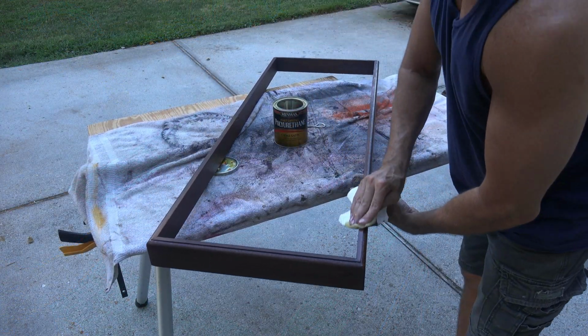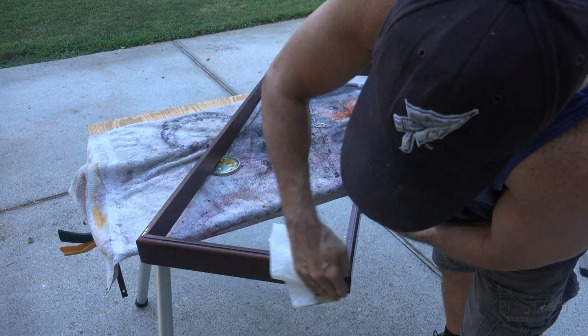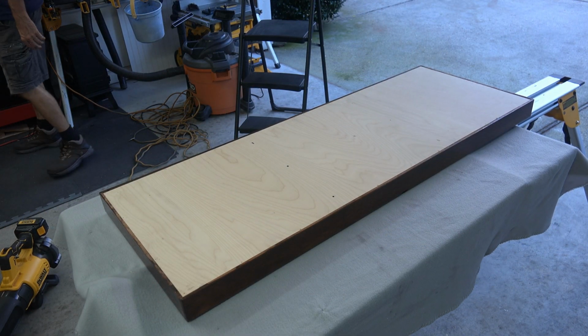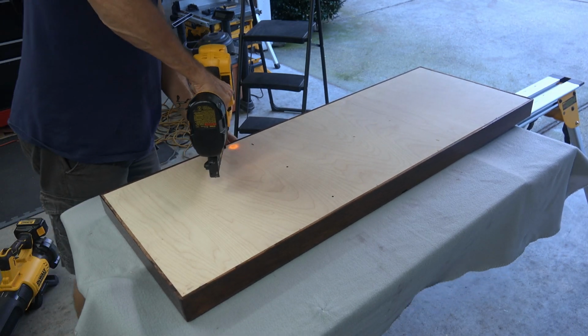After the stain is dried, I simply rub on a coat of polyurethane using paper towels to give it that shiny look. After the poly is dried, nail down the back plate. We can simply nail it down since the box will contain no glass.